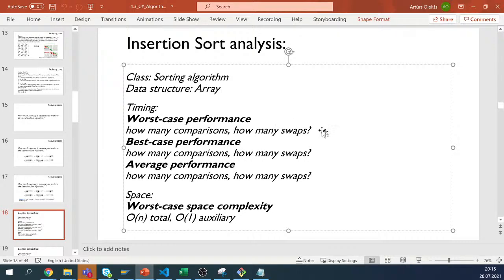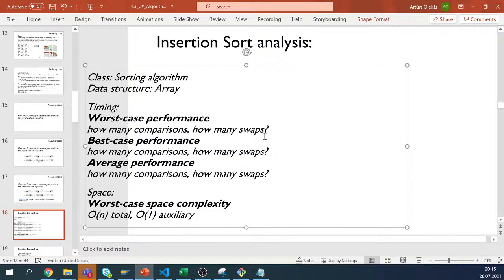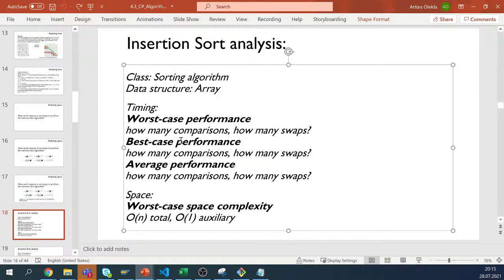Okay, so how many comparisons will we have for the worst case? For the number of comparisons, this will always be the same in the worst case, the best case, and the average case. Why?